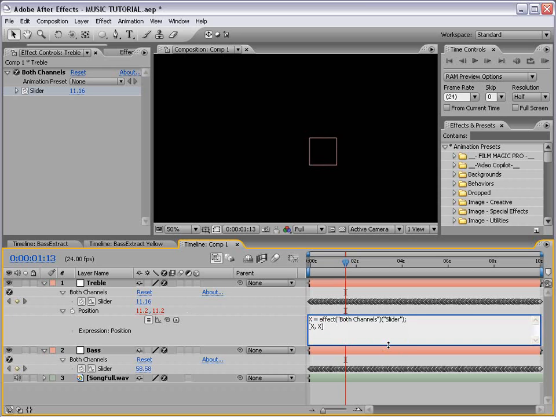I'd rather type value before that part, and what the value command does is simply say what is the value of the position before we apply this expression.